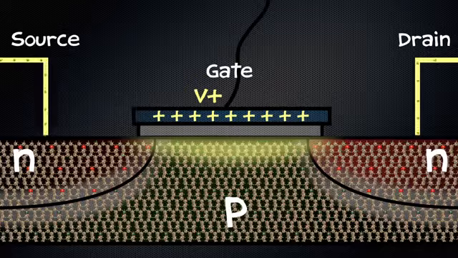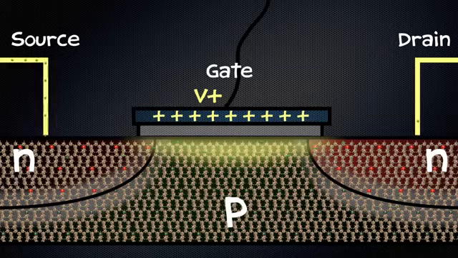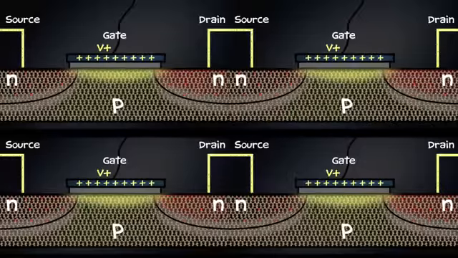Because just by exploiting the properties of a crystal, we've been able to create a switch that doesn't have any moving parts, that can be turned on and off very quickly just with a voltage. And most importantly, it can be made tiny. Transistors today are only about 22 nanometers wide, which means they're only about 50 atoms across. But to keep up with Moore's law, they're going to have to keep getting smaller. Moore's law states that every 2 years, the number of transistors on a chip should double. And there is a limit.